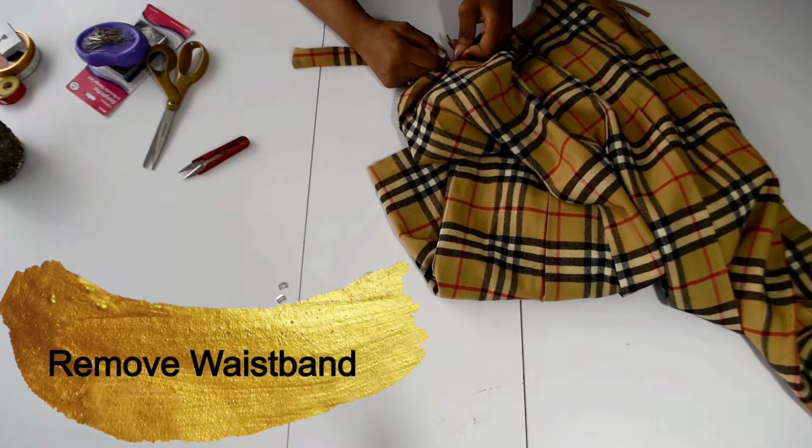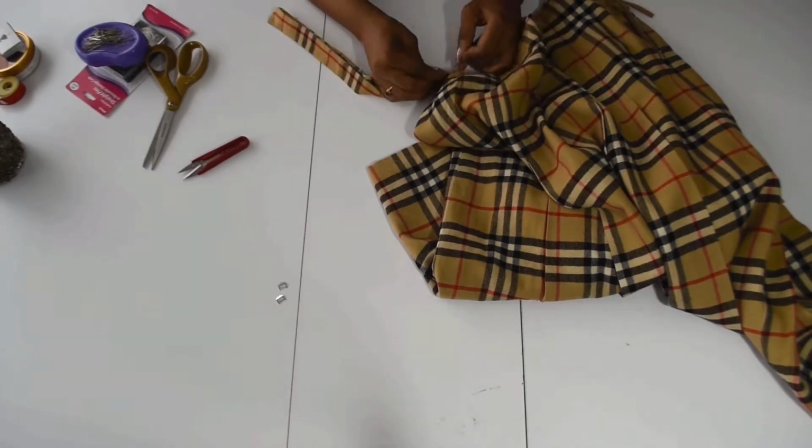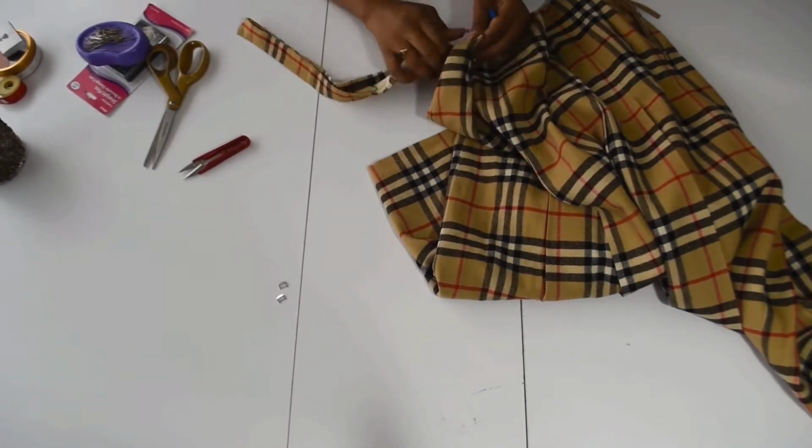Now you want to go ahead and remove your waistband. You can use your seam ripper or your thread snipper tools to go ahead and detach your waistband from your skirt body.